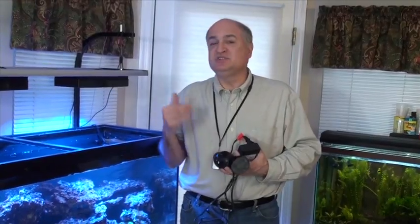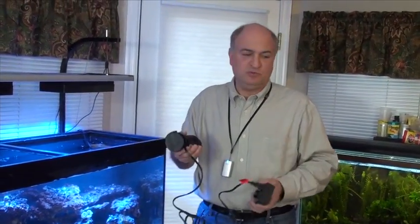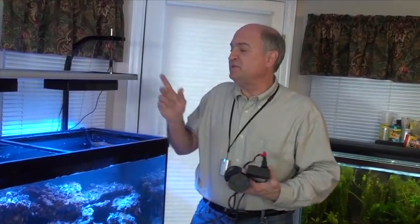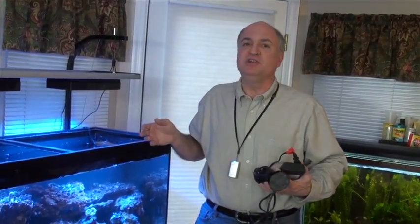Things we're going to do to the tank is we're going to add a little bit more flow. Even though this is primarily going to be an LPS tank that doesn't require a ton of flow, I like the flow, and what's nice is with good flow and with pulsing, you get really nice glitter lines. I'm going to be running this Ocean Pulse Duo with these two little hydro pumps. What else is nice is I'm getting pulsating from the returns, as we talked about 2 weeks ago. So the water's moving pretty good in here.